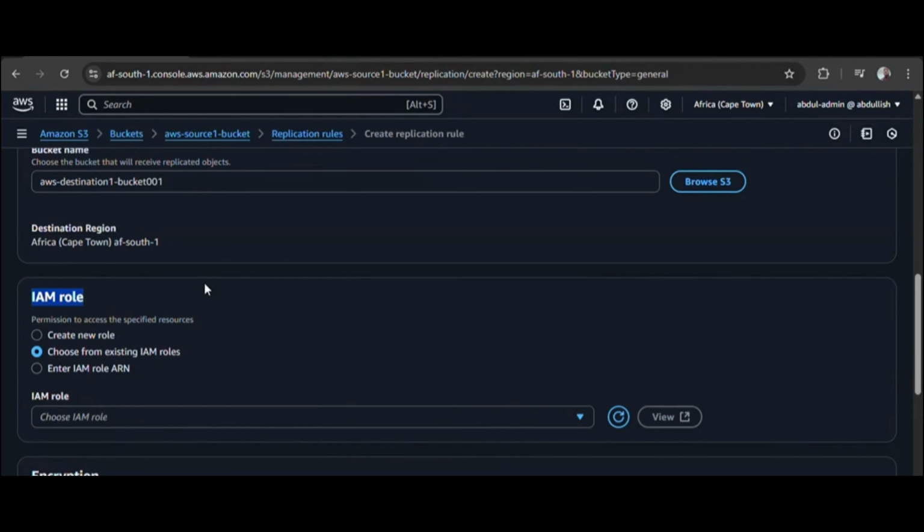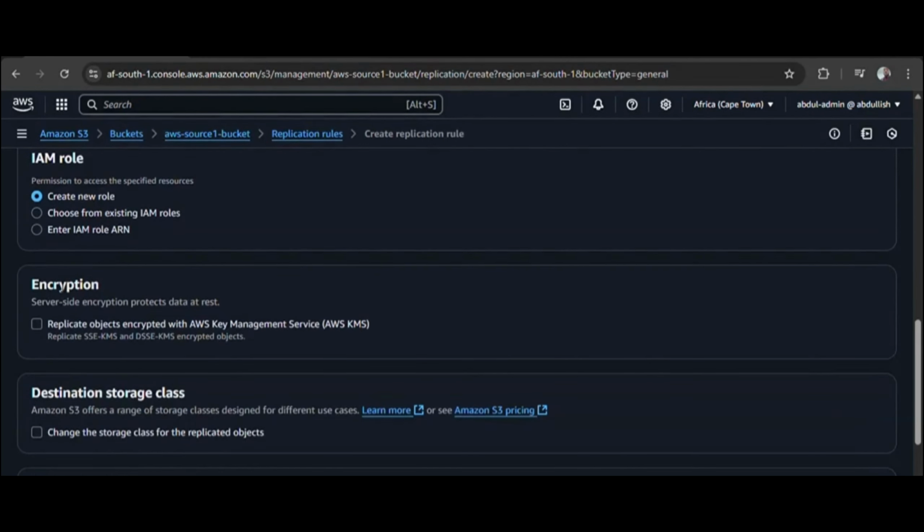So if there is any reason that we already have IAM roles in the company, and for this particular bucket we want some people to do some particular things which is limited to them, we can choose from existing IAM roles we already have in the company. Just like we choose this existing bucket here from browse, we can do that here as well if we already have. But in this case, for the purpose of this lesson, we just want AWS to quickly create a role for us, which we will not even have access to. We just want it to create a role for us so that we can just proceed. So we can choose here, create new role, and then encryption.